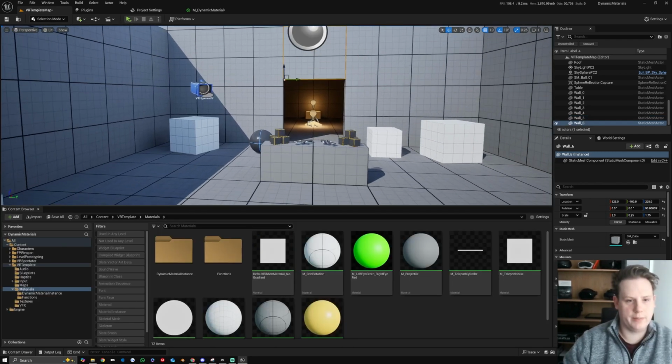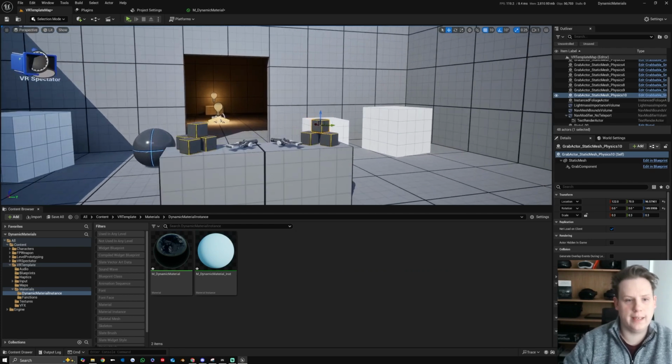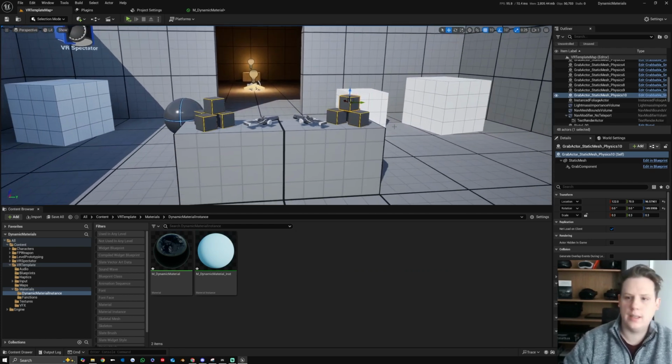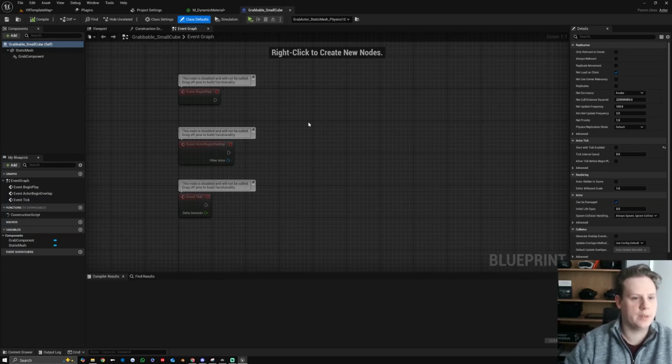So now to create a dynamic material instance, we're going to go into our material instance. We need something to change. We need a blueprint of some kind. We have these cubes in the main level, which would work pretty well. So we're just going to use them to save some time, and then we'll do another example afterwards. So I'm going to open up this blueprint since we've already got it.